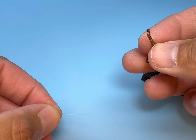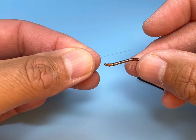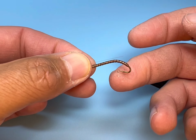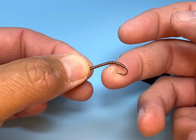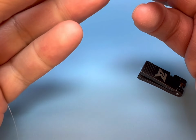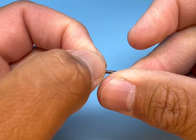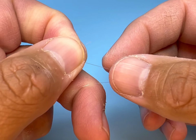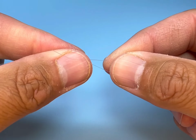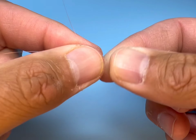It's a little worm pattern. It's about a size 10, so it's big. And then this is 4x tippet so that you can see it. Again, this requires tension, so I'm going to bury it in my finger just a little bit and then thread the tippet through the hook eye. So I'm going to grab some length of tag end, a little bit longer than you would. Give yourself a little bit of room.